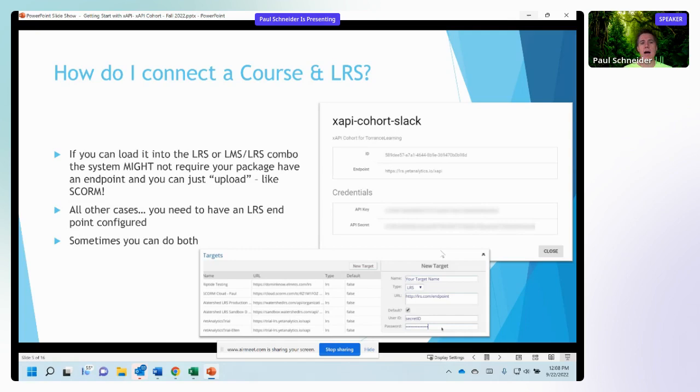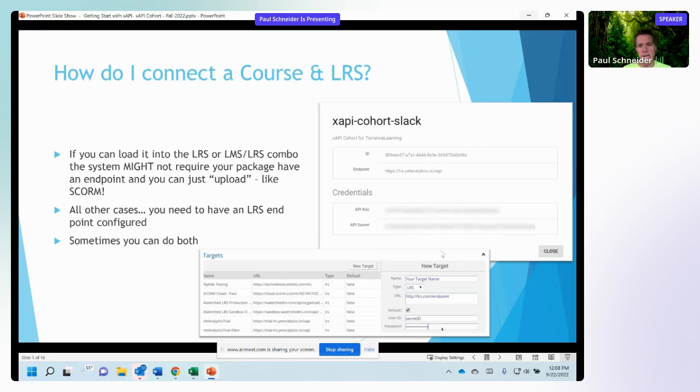If your system doesn't have that, or one of your systems doesn't, that doesn't mean you're out of luck. You can also use a part of xAPI called an LRS endpoint. Basically it's a URL where you can say, hey, if you send information to this address, we're going to collect it and then make it available for reporting, which is pretty awesome because it allows you to send that information in not only through a lot of different authoring tools.